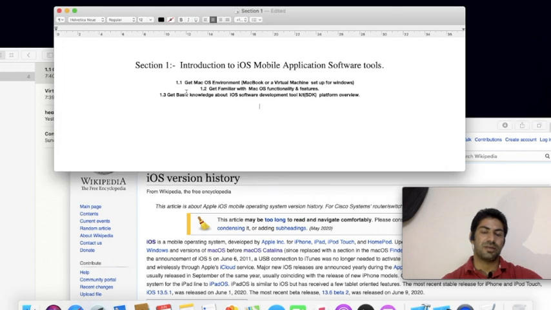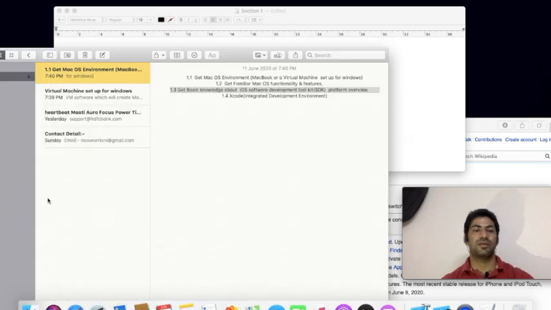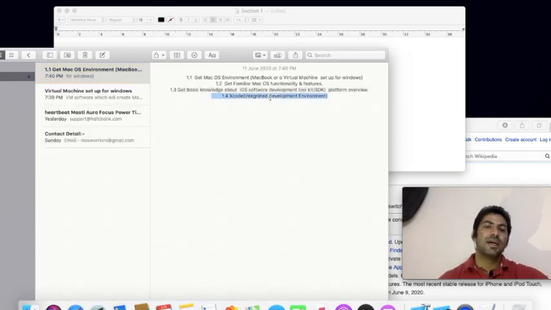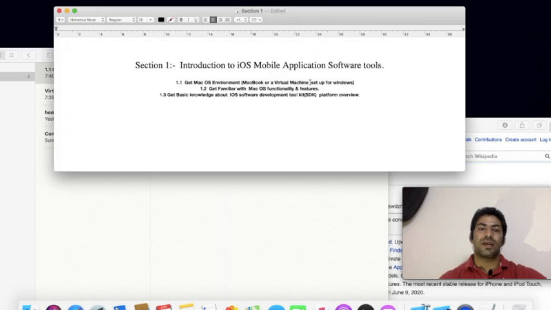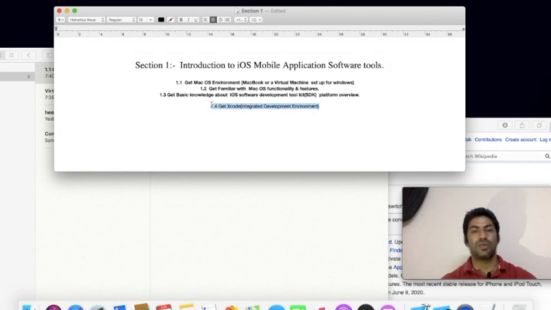You are going to work on the iOS software development toolkit, and then you need to get Xcode. What is Xcode? This is the final step, which says get the Xcode integrated development environment tool.